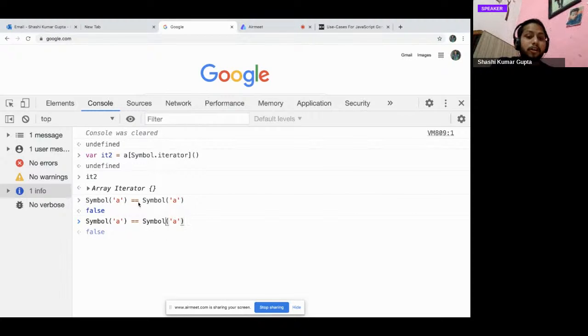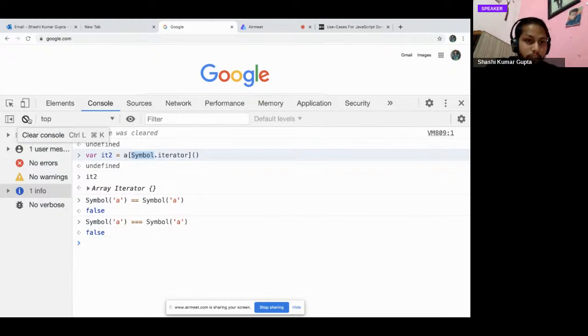That's the main unique feature symbols provide. That is why we use it here, so that if we push anything into an array, it should not override accidentally. So this unique key is used to keep the iterator.